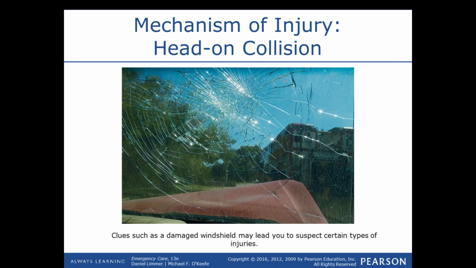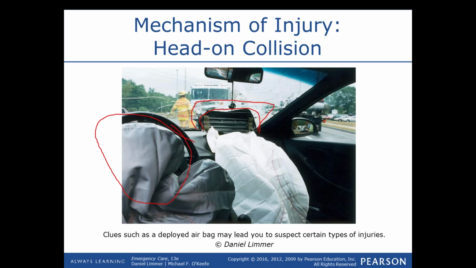Here in this next picture, this is what I was talking about with this circular pattern of spidering of the windshield. As you can see, it follows pretty much a circle, and then it looks like a spider web inside here. On the driver's side, this would be a pretty good indication of head injury. On the passenger side, it's usually higher up, as you saw in the previous picture. This one is real low on the dashboard. If you had that spidering up here, that would possibly be a good indication of a head injury.